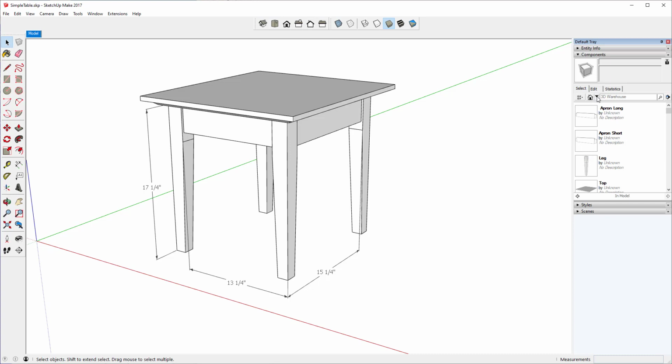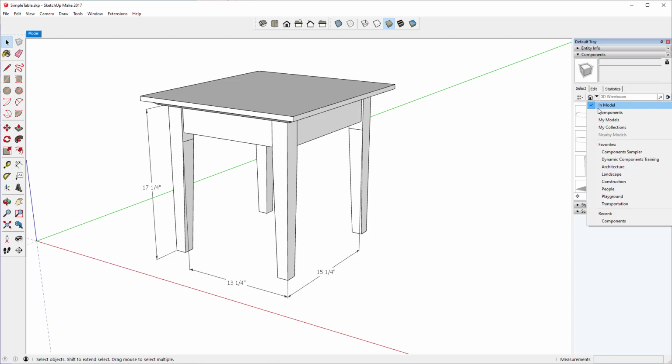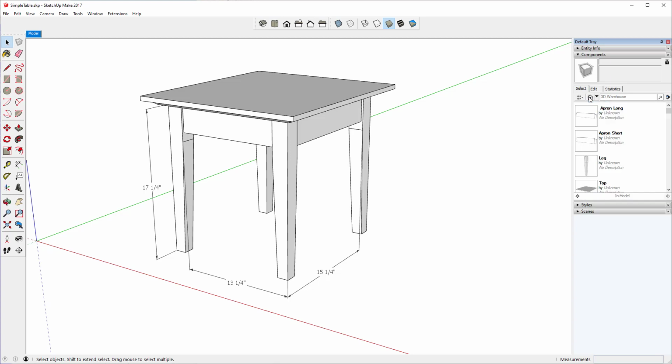If I want to get back to a different window here, I can click on various other things here, other models, components, collections, etc. Most of the time you're going to have this little house visible in model.